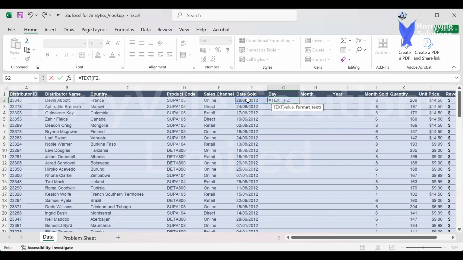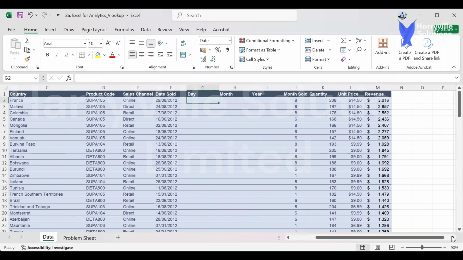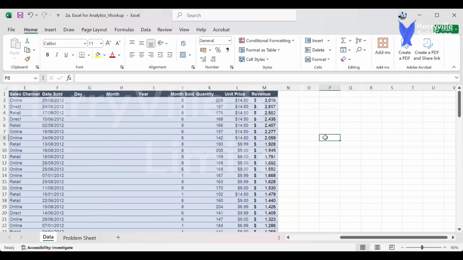Now, there is another thing that happens whenever we want to make an extraction using the text function like this. There is a format we need to follow to carry out these 3 processes, that is for day, for month, and for year, right? So before I go into my extraction, let me give us a quick insight into what I am talking about. The spelling of day starts with D, the spelling of month starts with M, and the spelling of year starts with Y, right?